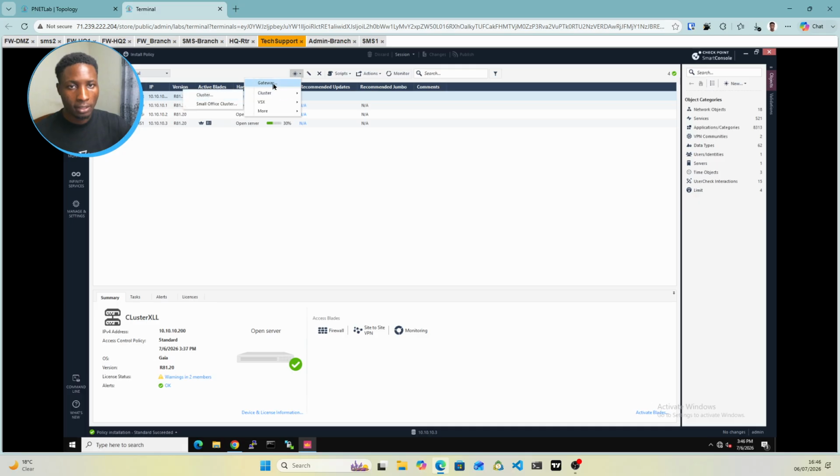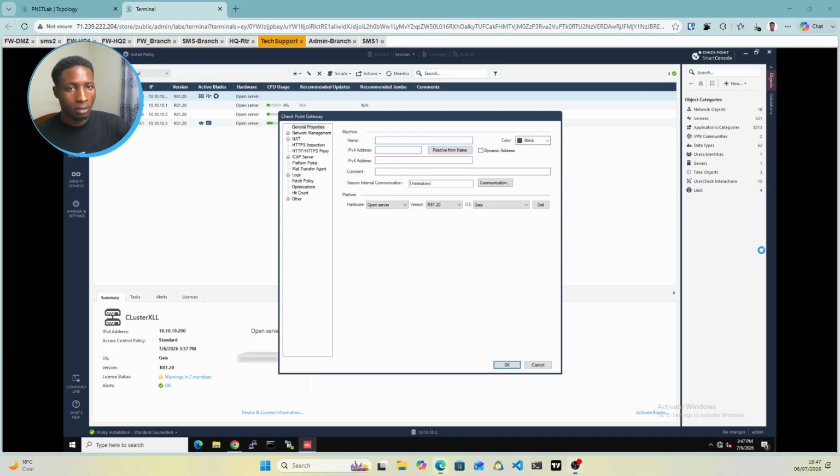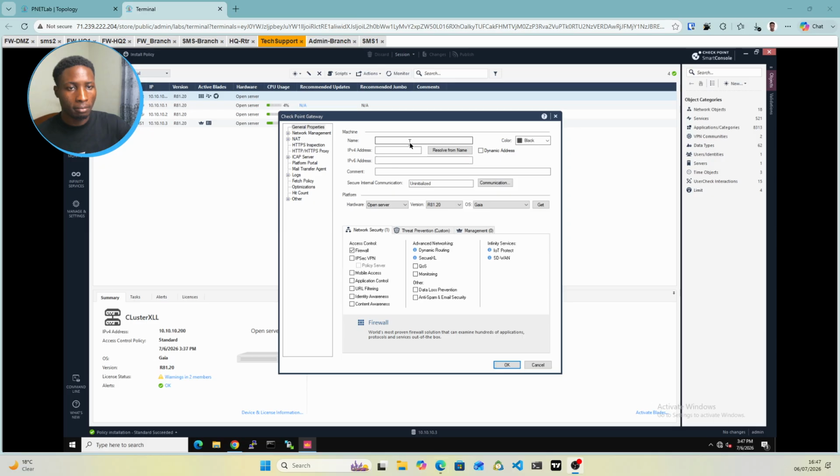So you come here where it says gateway. Since it's a single security gateway, you click on gateway. We're going to go with our classic mode, and we'll just wait for it to open up. So once it comes up, we'll just give it a name, like DMZ, and also put the IP address there, which is 192.168.2.2. And here we'll just enable the necessary blades like the IPSec VPN. We need to make sure that is checked as well. We can enable monitoring too. And when that is done, then we can just take OK.